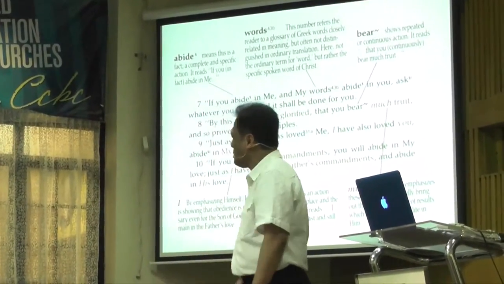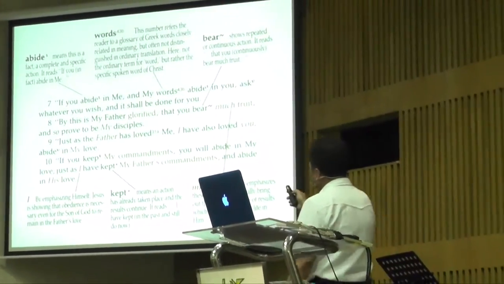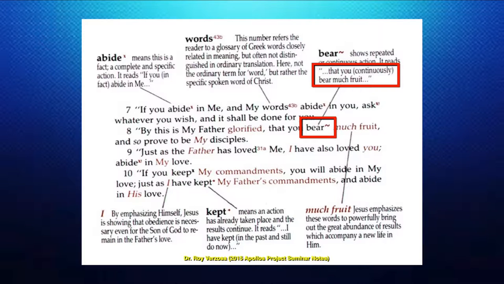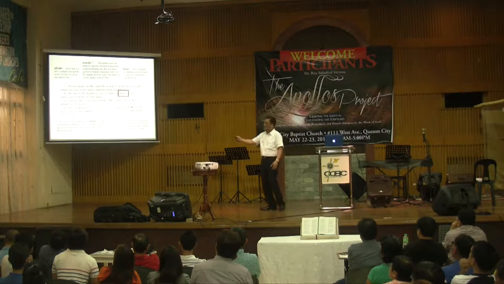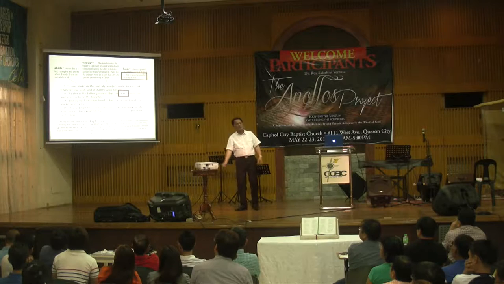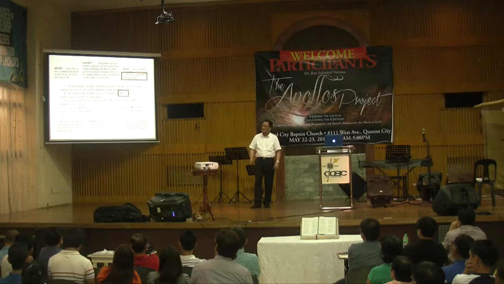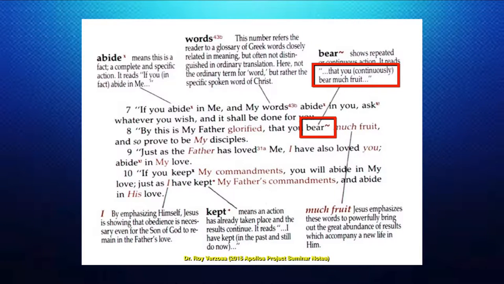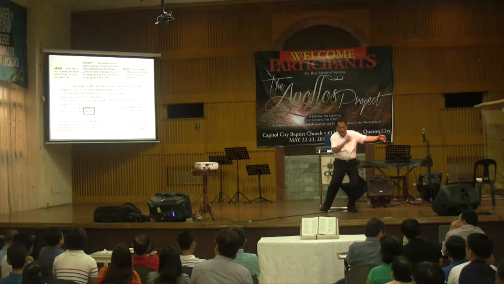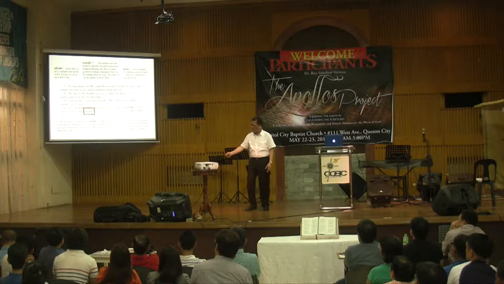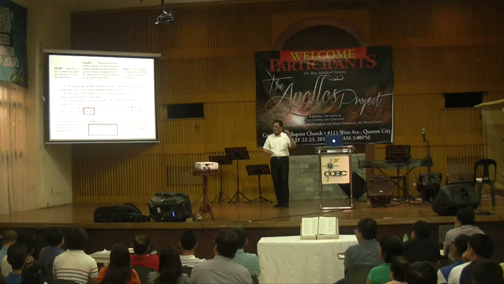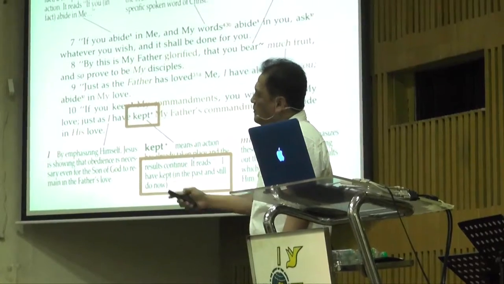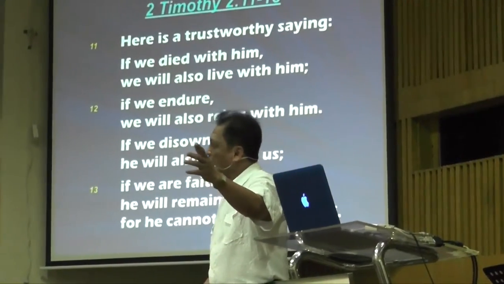Look at the distinctives we have here. For example, all the verbs would have a symbol. If you see that symbol, that means it's in the present tense — so as you're reading, you know immediately that it's in the present tense. So the way you need to read that is that you continuously bear much fruit. Another verb — 'kept' — there's an arrow, meaning it's in the perfect tense. The perfect tense is something that has already happened in the past, but the effect is still continuing up to today. So 'I have kept' means I have kept in the past and still do now — that's what Christ is doing.